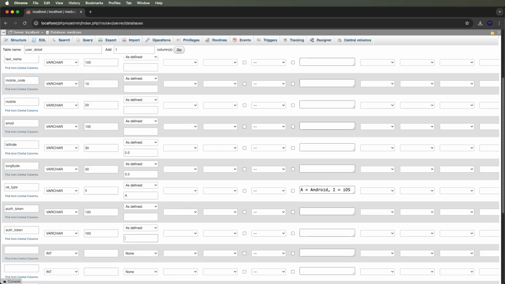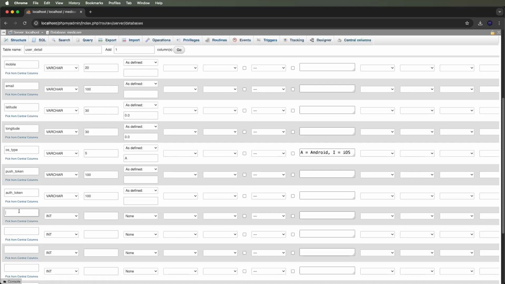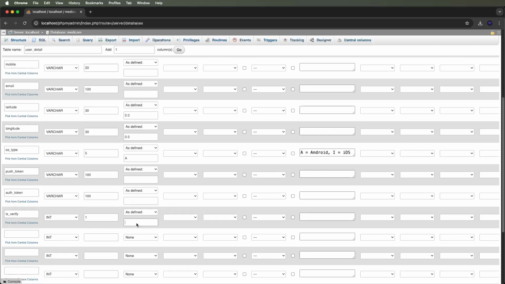Then after that we need to set the verify type. By default we set unverified; 0 means a new user, and 1 means verified. Then we need to give the user types.